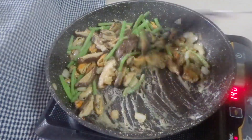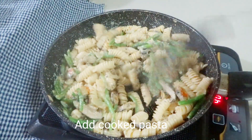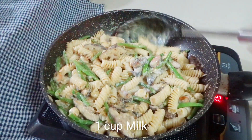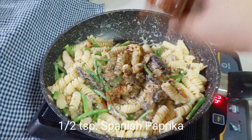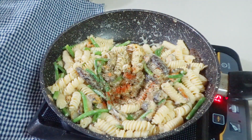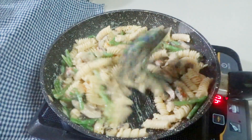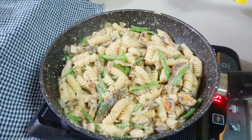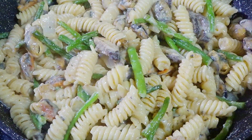We will mix it with the rest of the ingredients — this is the secret in making this pasta so creamy. My camera didn't film the part where I put the pasta, but yes, you will add the cooked pasta and then 1 cup of milk. Season this with dried basil leaves and some Spanish paprika. If you don't have these, you can use fresh basil or parsley. For the Spanish paprika, you can use ground black pepper or ground white pepper. We will finish this with 2 tablespoons of fish sauce or patis. This creamy mussel and mushroom pasta is ready to serve!